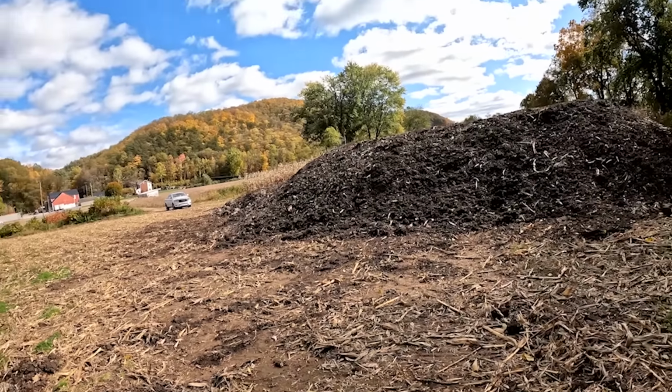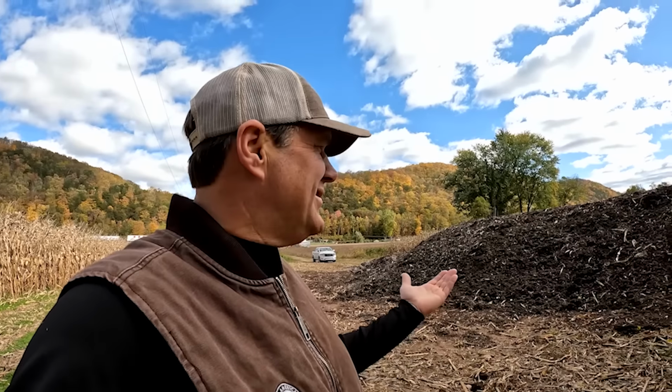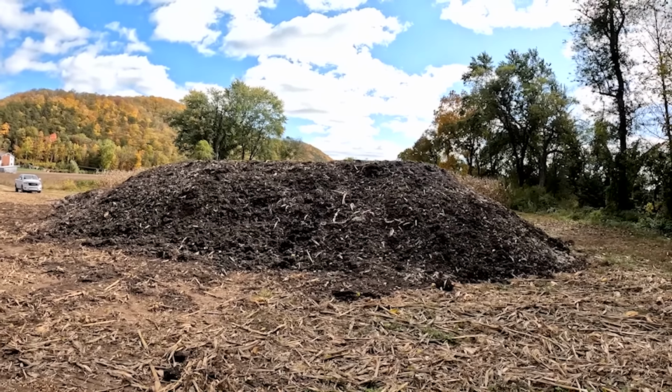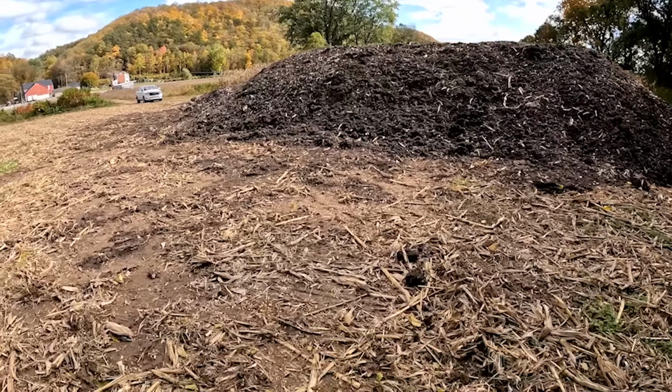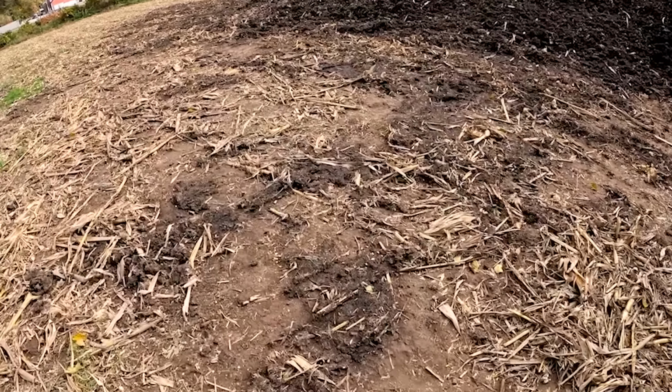But you can use these areas for any animal in the area, whether it's raccoon, fox, coyote, even bear, which I'm going to show you. That's why I'm doing this right here. They're going to come in here and just investigate. What is this? It's one, an attention grabber from a distance, and two, it smells. And as you look here, as we go along, you can find different tracks.